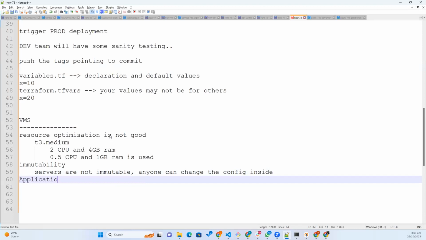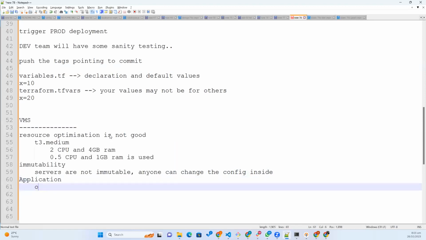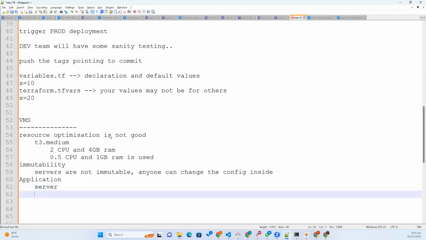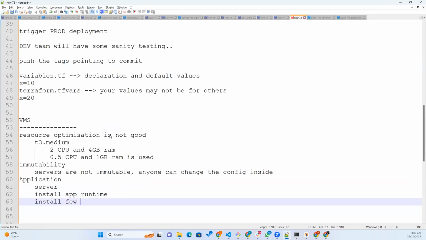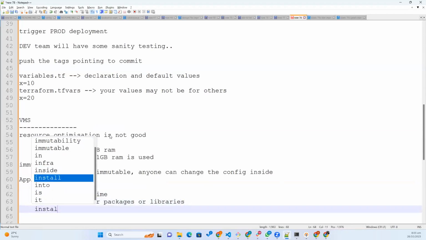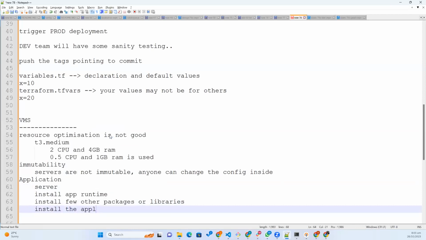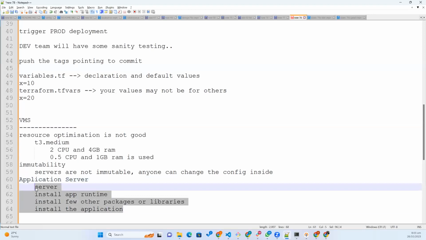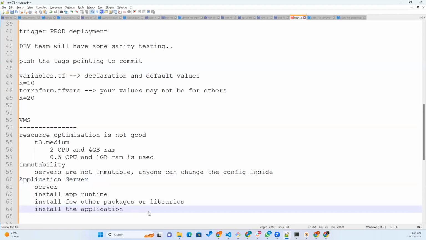Application is nothing but server, and inside the server, using Ansible, we install the application runtime, install a few other packages or libraries, and then finally install the application. So this is the application server generally. It should have all these things. So this is what we are creating as the VM image.